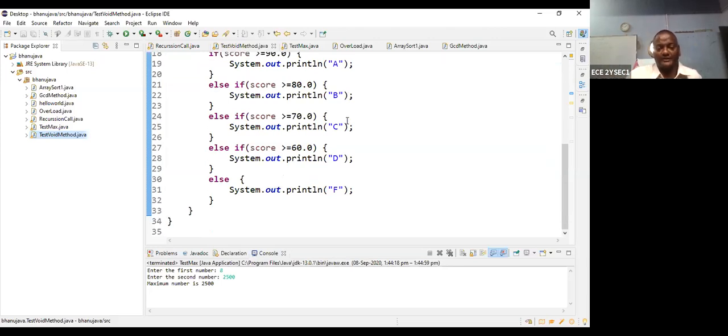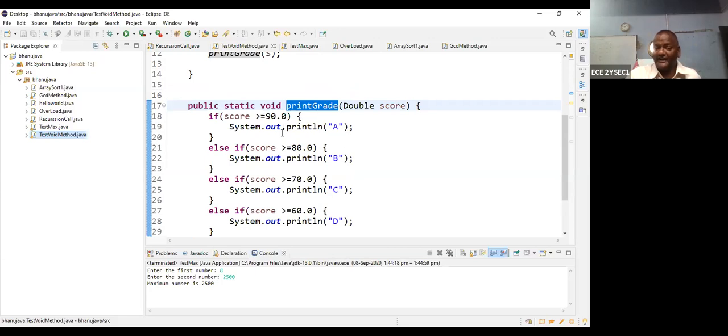Okay, so this is the program. This is the example of the void method. In the previous one, that was the non-void method. A non-void method can return some data. A void method cannot return any data. Now I want to execute this program. So here the concept is void method and non-void method. In the non-void method, the subprogram can return to the main program. In the void method, the subprogram cannot return anything to the main program.